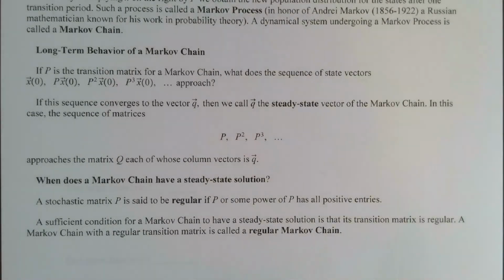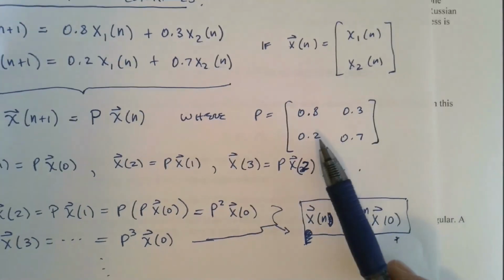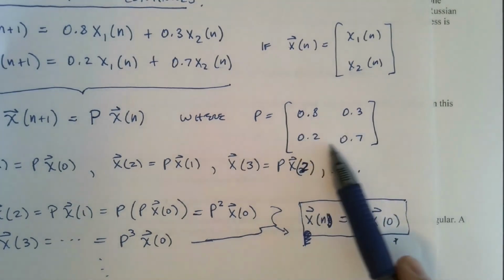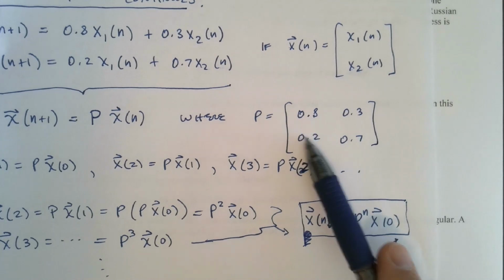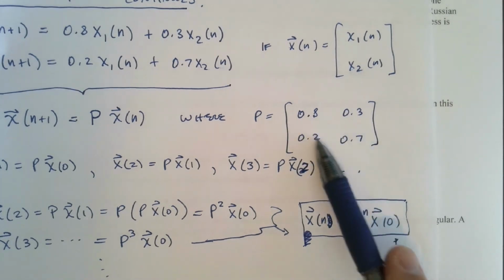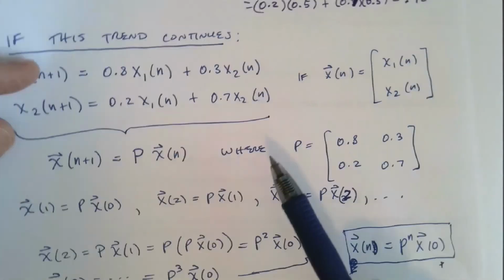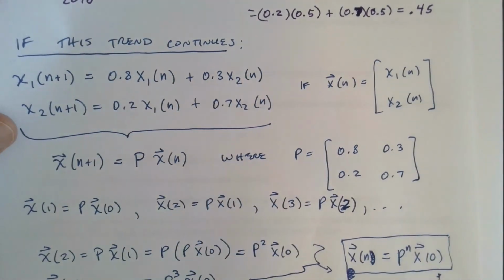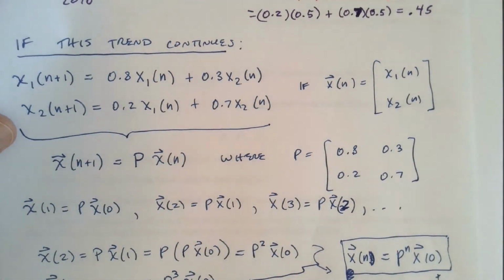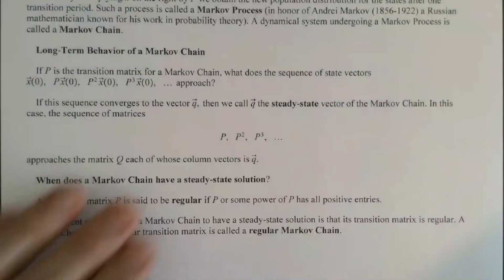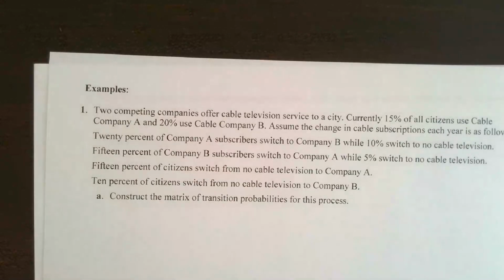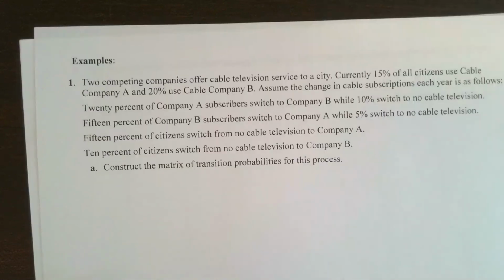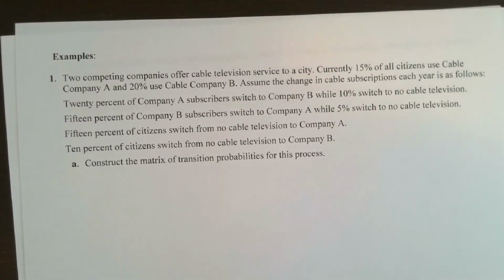Go back to our transition matrix for the example we did. Notice all the entries are positive, no zero entries. So this system is going to have a steady state solution. I can tell right away. Well, let's do a more interesting problem then. Actually, I'm going to break the video here and we'll restart it with this example.